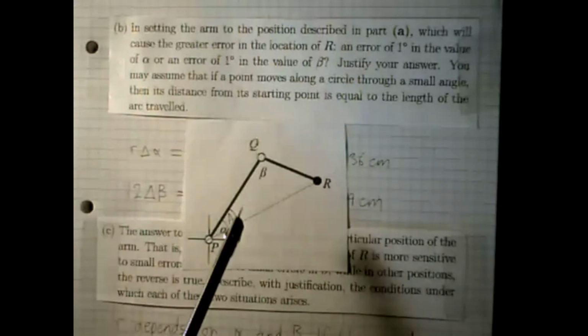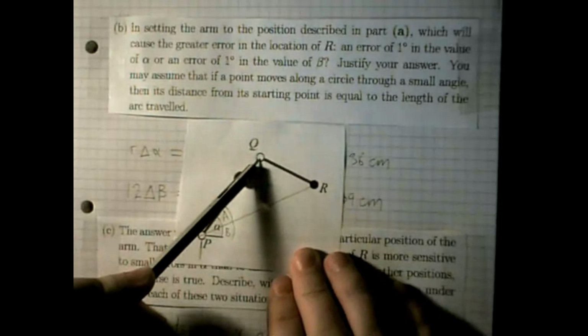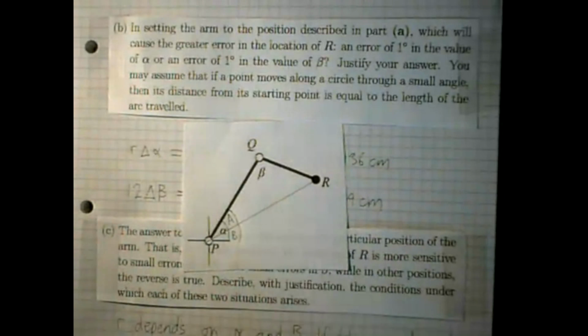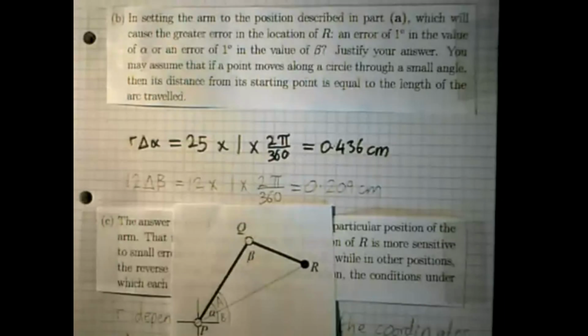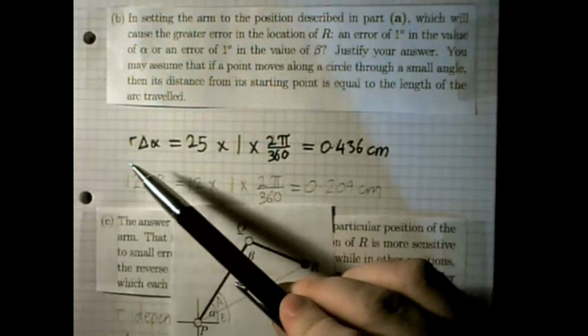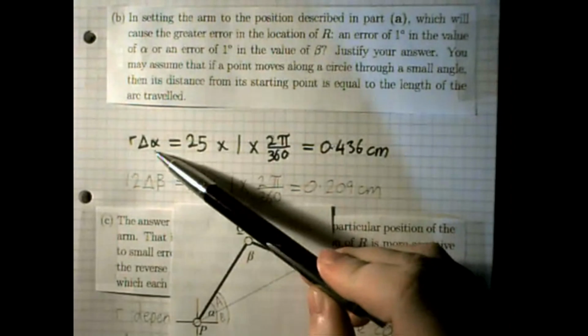Alternatively, if I keep alpha constant and I lock down this point beta and I rotate this, then r is going to move as well. And the question is, in which scenario is r going to move the most if you rotate r through the same angle, locking down each of those two different points? Well, I can use the arc length formula that's on page 9 of the Formula and Tables book. The movement of r is given by r, this small r, which is the length p to r, multiplied by the angle through which it rotates.